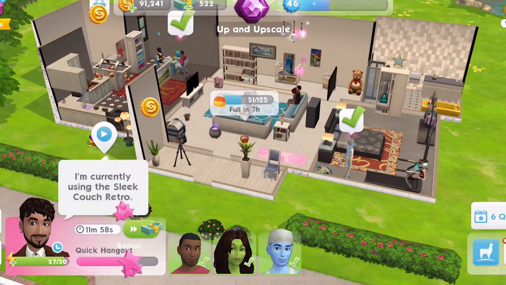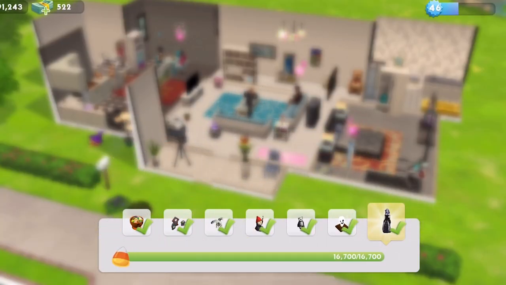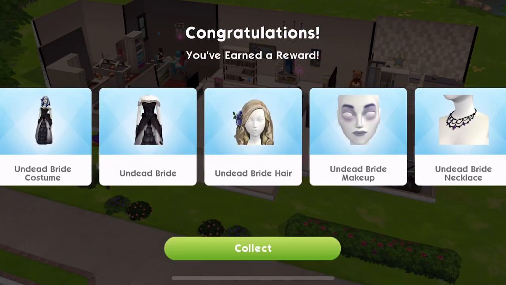So let's collect those, and that will take us, yay, undead bride. Like, this is after Halloween now, and I'm unlocking things, it's a bit crazy. So congratulations, you earned a prize. We've got an undead bride costume, undead bride hair, undead bride makeup, and undead bride necklace. We're definitely going to dress up a sim in all of that.